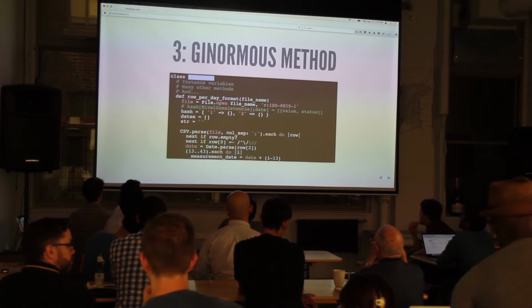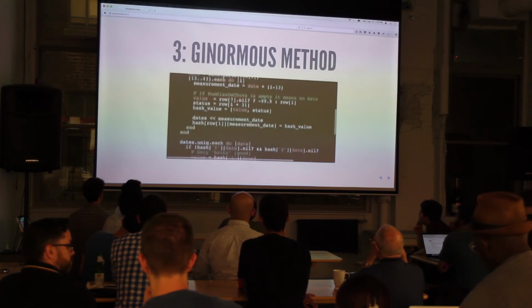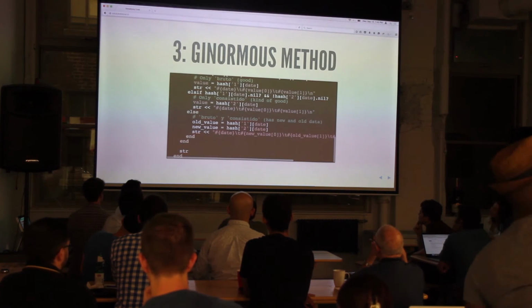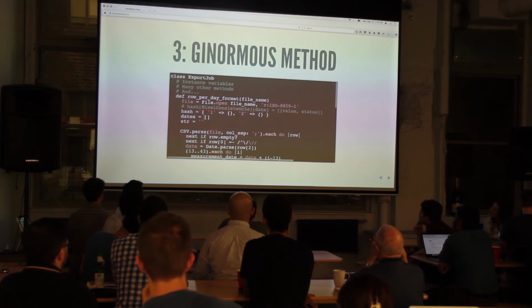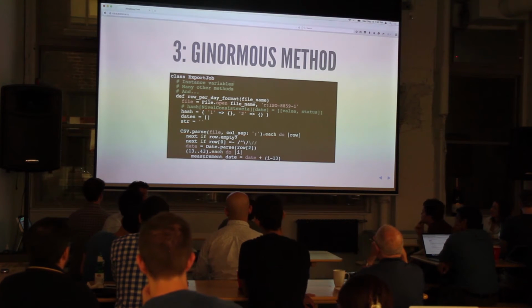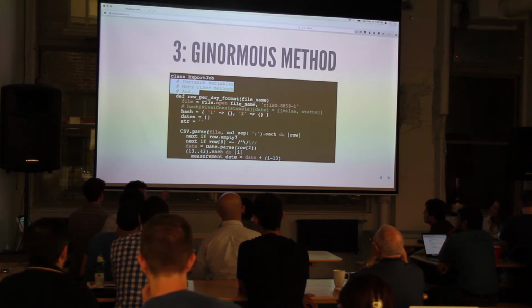So I just did this crazy thing where I would translate one format into the other. And the problem with this method was not only that it's enormous and very hard to understand even for myself that I wrote it, but also that this class is already big. It has instance variables. It has other methods that are not related with this method itself.